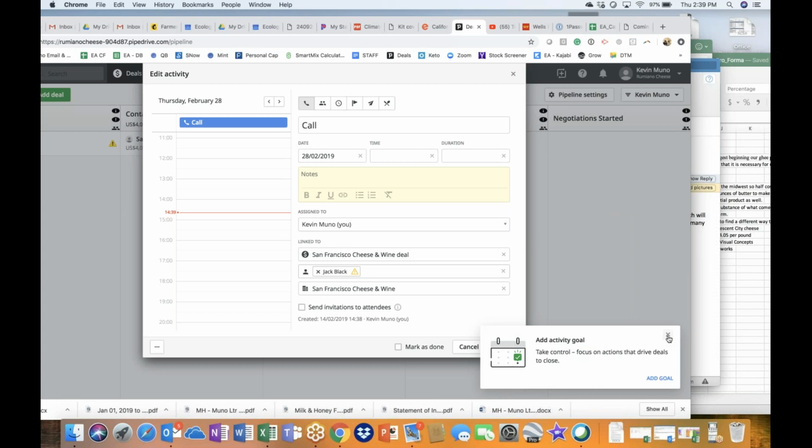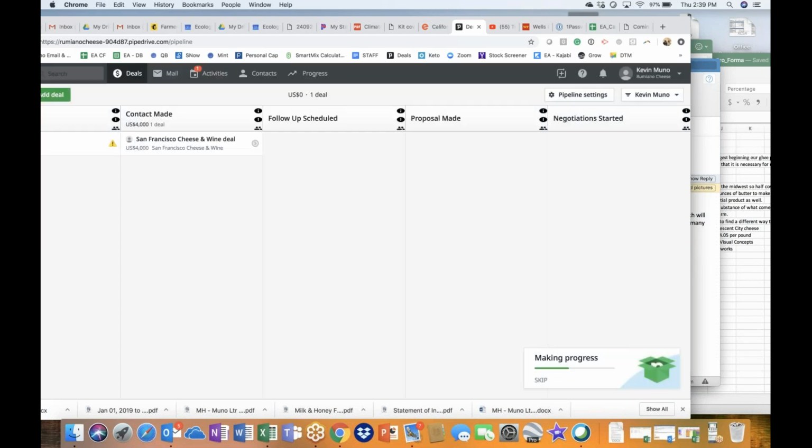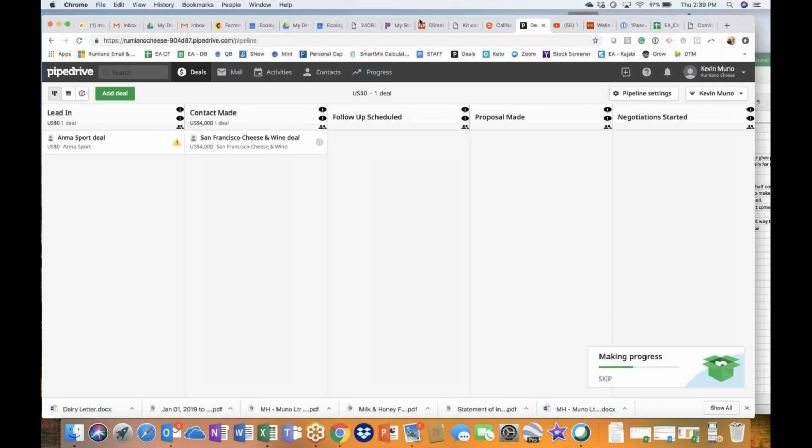Okay. Activity goals. Yeah, so you can even add activity goals. You can set it up to say, okay, I want to make 10 calls a day to new vendors or new distributors or new cheese shops. You can set that, and it'll track how many activities you're doing each day, because that's really what sales is all about: organizing your activities and driving that activity metric. But not necessarily high activity, it's really about targeted activity.